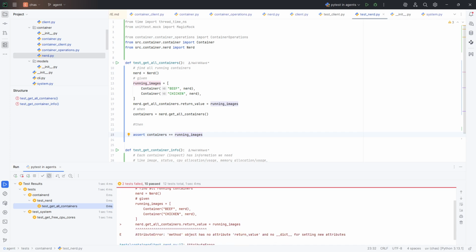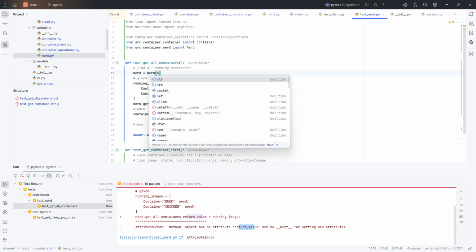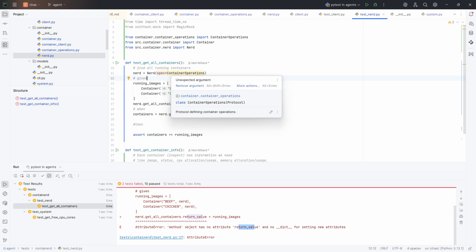We got the one I expected to fail because method has an attribute return value. Right, okay. That's because we need to mock some stuff. This is where if we do the spec of container operations, it's not a magic mock anymore.